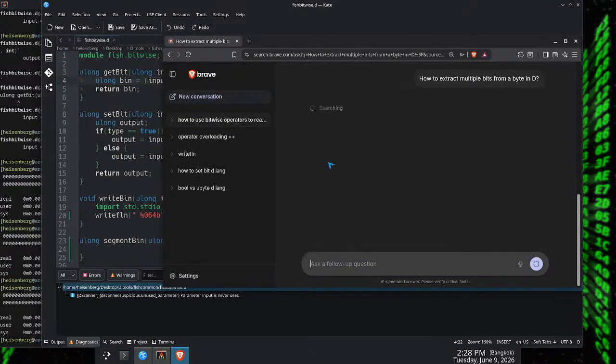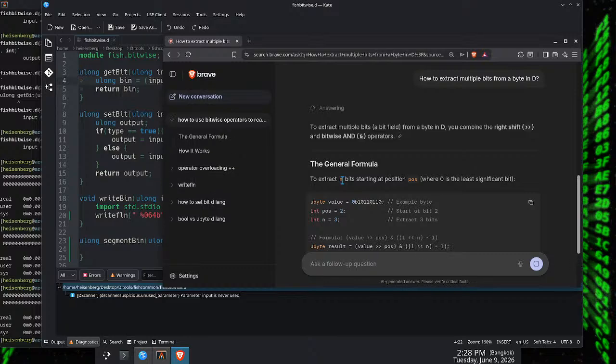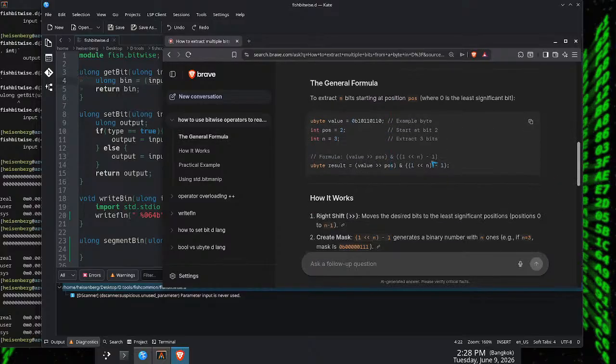Oh, this might be what we're looking for. To extract multiple bits, a bit field from a byte, you can combine right shift and bitwise operators. Well, actually, couldn't we just do it in repeated sequence?